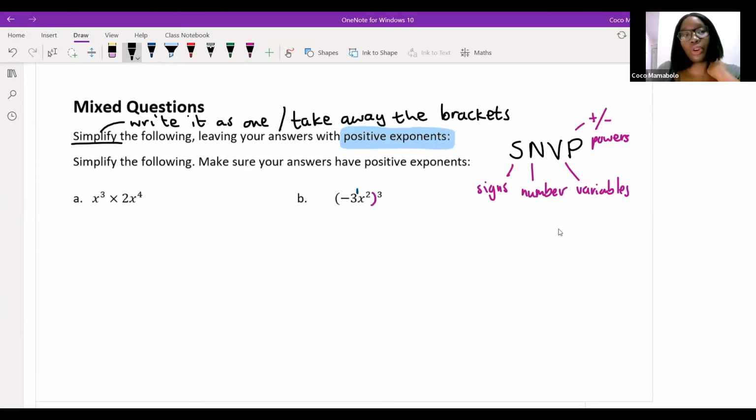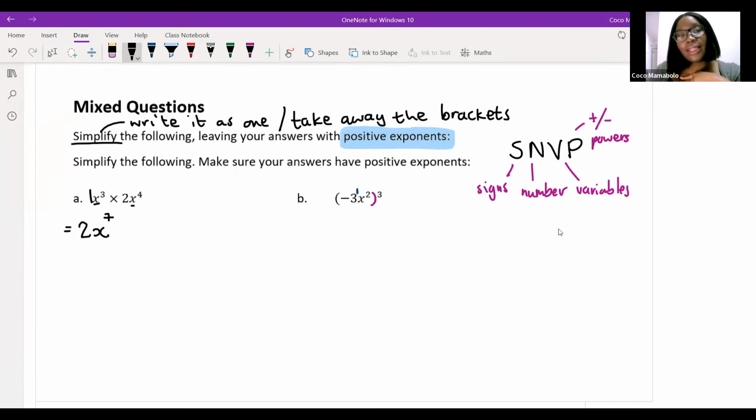Deborah also forgot. All right, so the invisible number in front of this x cubed over here is actually a 1. So if I look at my signs, this is a positive and a positive, I'll get a positive answer out. So 1 times 2 will give me 2, and I have the same base x and x, so I will keep my base x and I will add my exponents. That is going to give me 2x to the power of 7.